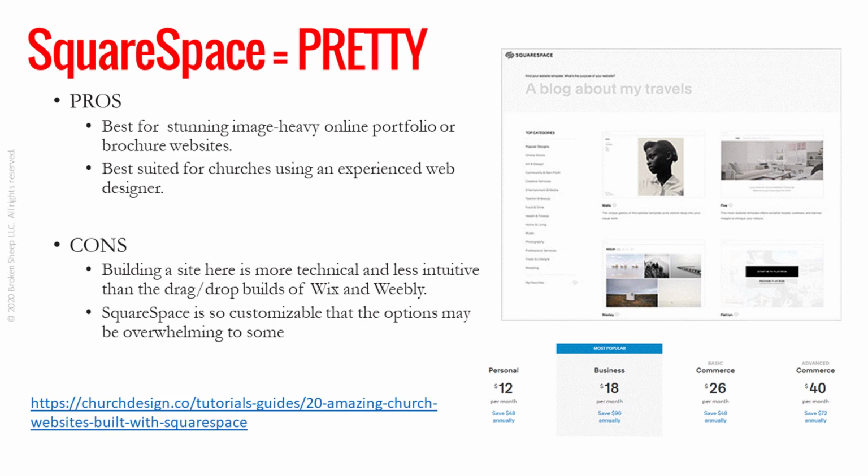The last one we'll talk about today is Squarespace. And Squarespace, I'd say, is the pretty option. Squarespace was originally designed for online portfolios, particularly for photographers and designers. And so it is an absolutely beautiful site template to use and really supports that. The thing is, it's really best suited for churches that have an experienced web designer or someone that really has a design eye. You have many more options. You can make things really beautiful, but you really need an eye for design for it.